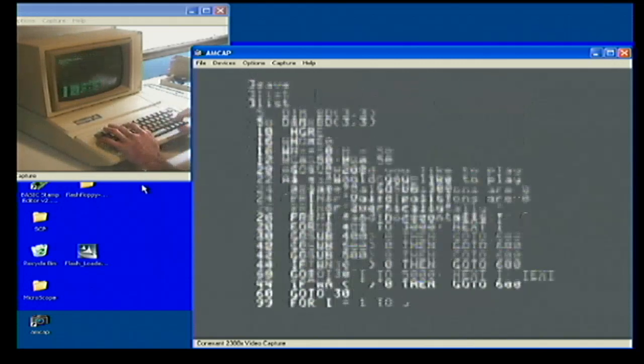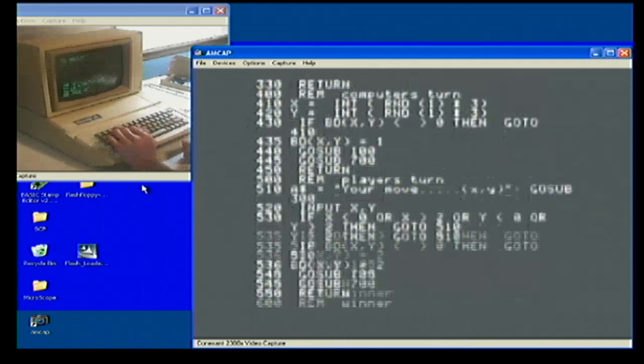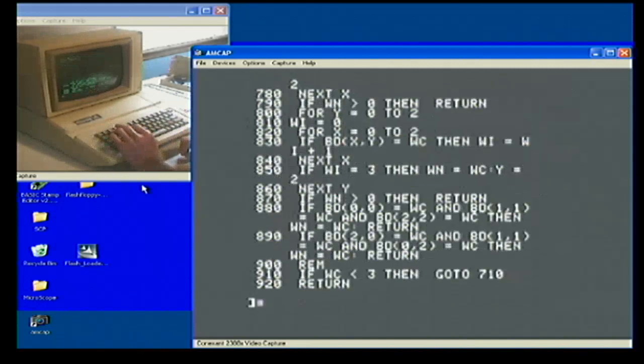I had the idea that, instead of posting the WAV file to my website, I'll just put it on the end of this video. And so, if you hook up your Apple IIe, will this work on the Apple II? I don't know. Alright, let's just say Apple IIe. If you got an Apple IIe, then at the end of this video will be the sound file, or the sound of the tic-tac-toe game I just wrote on this Apple IIe.